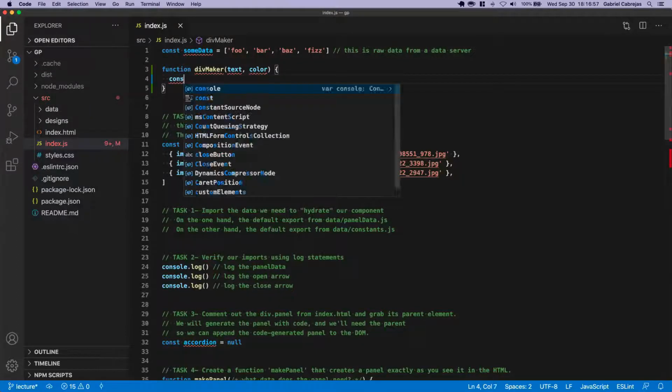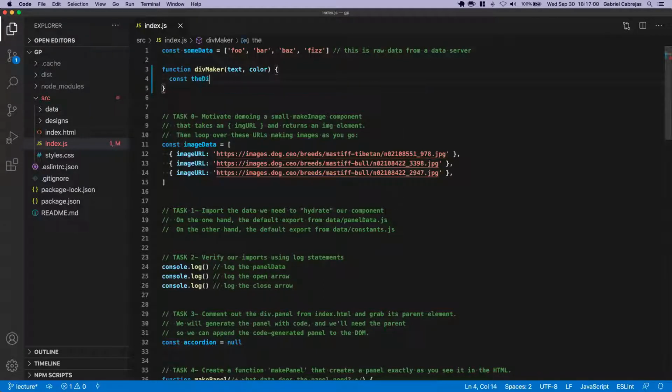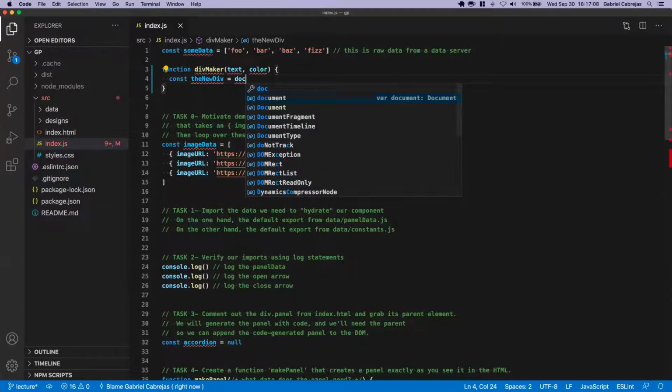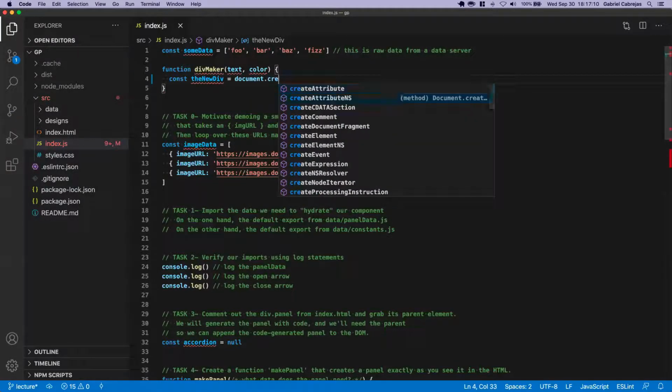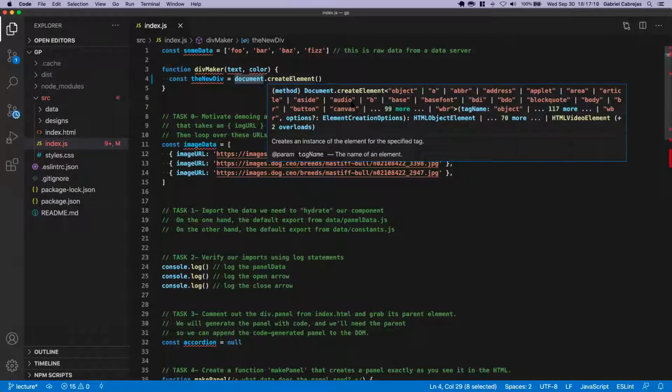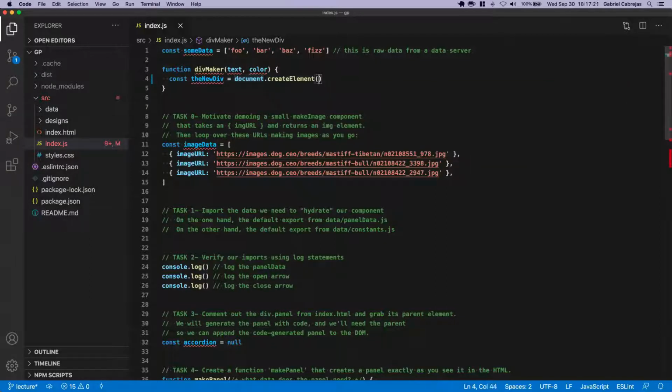So make a const, call it newDiv or something, and have this be document.createElement invoked. Right? It's a method, one of the many methods we can find in the DOM, and createElement takes a string with the name of the element we want to create, in this case a div, right?